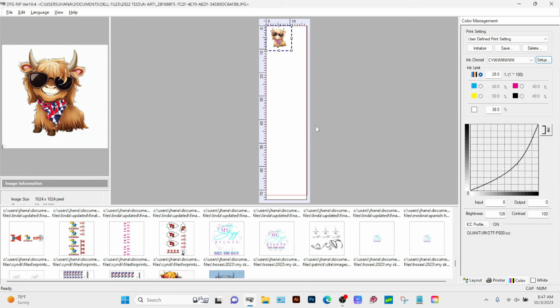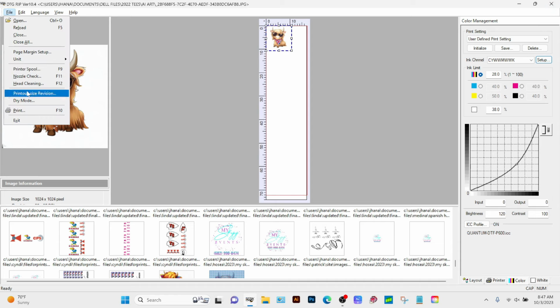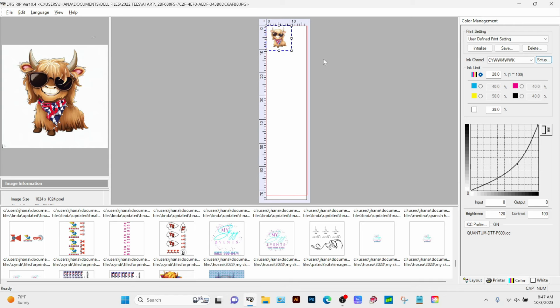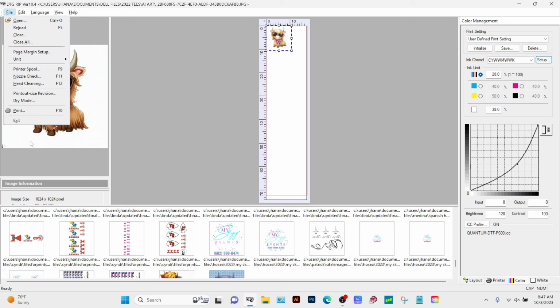Now, the way to save your settings is not to close it out this way. Whenever you exit Acrorip, you would actually go to File and Exit. When you go to File and Exit, it will save all of your jobs and all of your settings. If the RIP were to ever crash, sometimes you'll experience where your jobs will be removed, your most recent jobs since the last time you selected File and Exit.